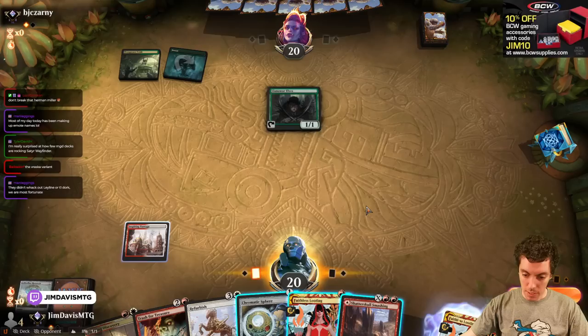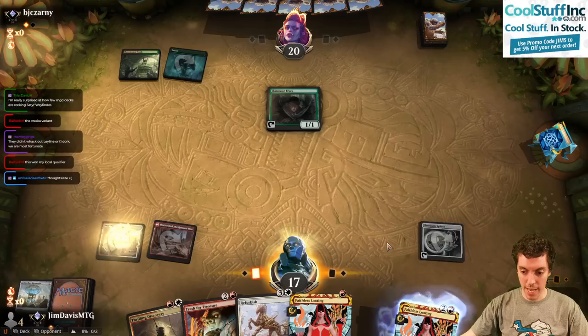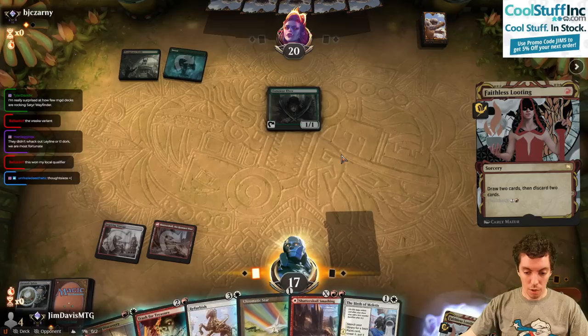Let's just cast Looting again, I guess. It's kind of awkward. Press Sphere first, though. Let's Sphere. Make a red draw. Star Looting. Where my Citadel's at. Let's discard Star in case they have a Karn. And discard this.